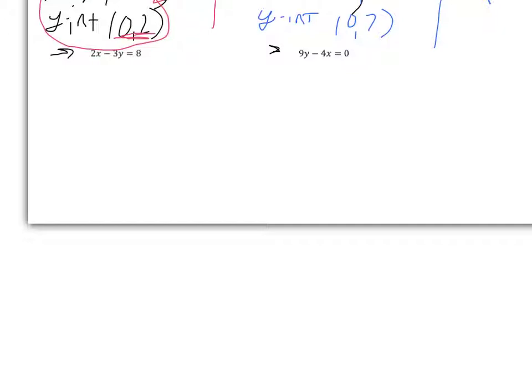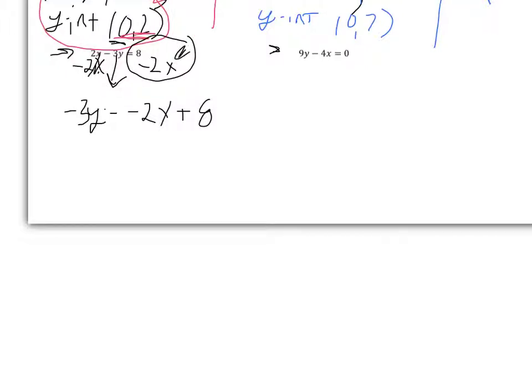So just looking at this first problem, if we're trying to isolate this negative 3y, we need to get rid of the 2x, so we can subtract 2x. So they cancel over here. What comes down is our negative 3y equals negative 2x plus 8. Now, this is a negative 2x plus 8. We can't combine these. They're not like terms. This has an x, this doesn't.